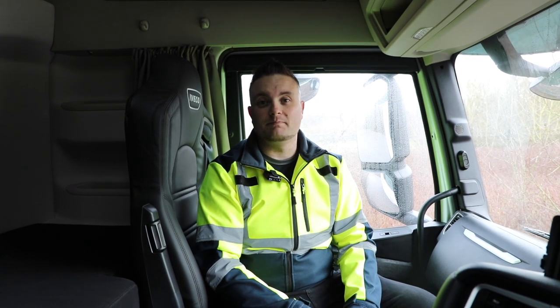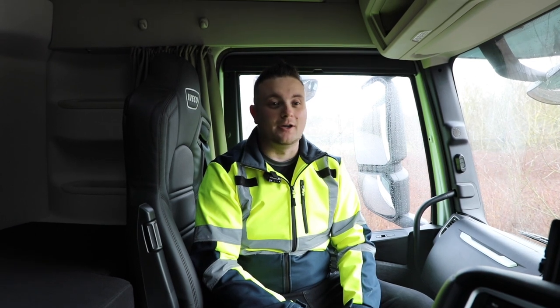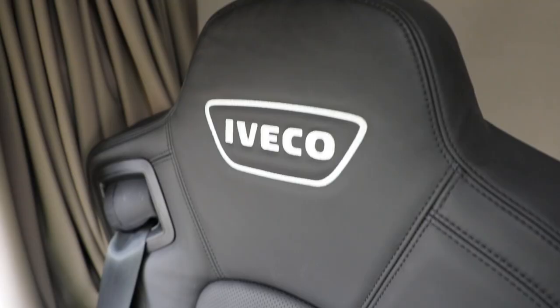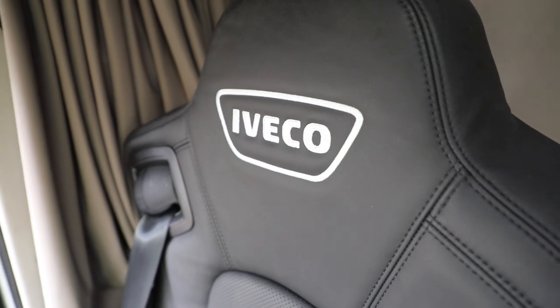There's going to be a load of B-roll probably at the end of this showing off this truck. It does look awesome. The interior on these S-Ways as well, it's really stepped up. I love these leather seats with the Iveco embroidery. It's a nice place to be, so top job Iveco.